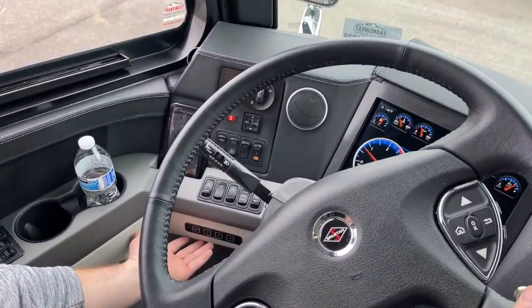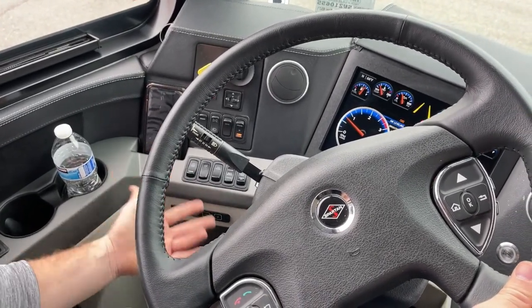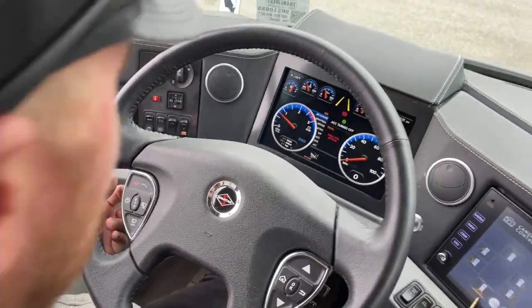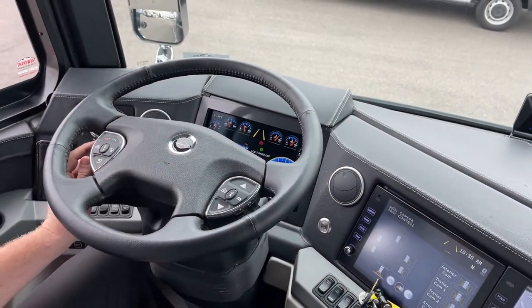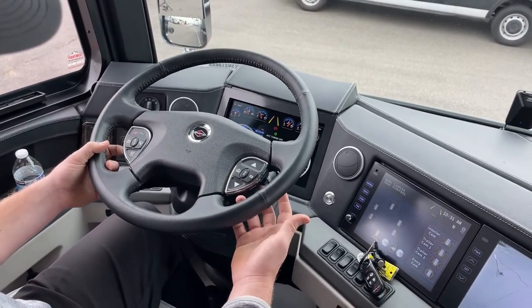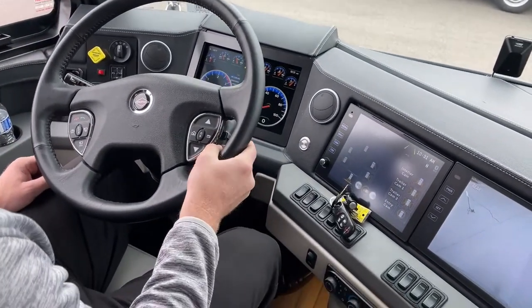Over on my left side we have driver's seat memory — we have three options. If you and your spouse or whoever's going to be driving, we can set it so all they have to do is push a button and it takes it back to their spot. The King Air does have power tilt and telescoping steering — push the button on the side and it moves my steering wheel around. We also have power pedal adjustment.